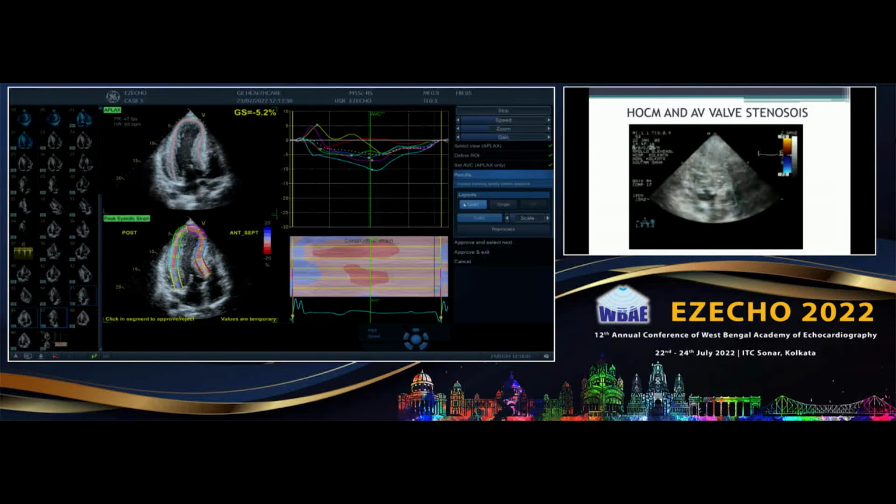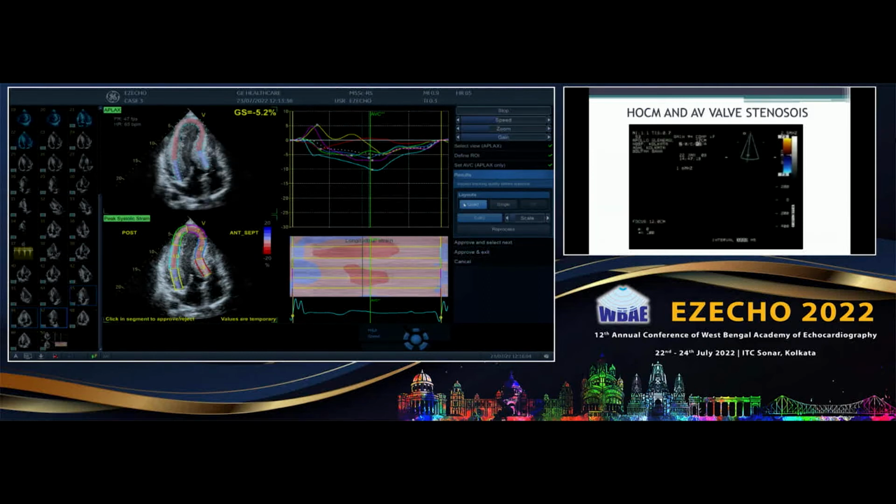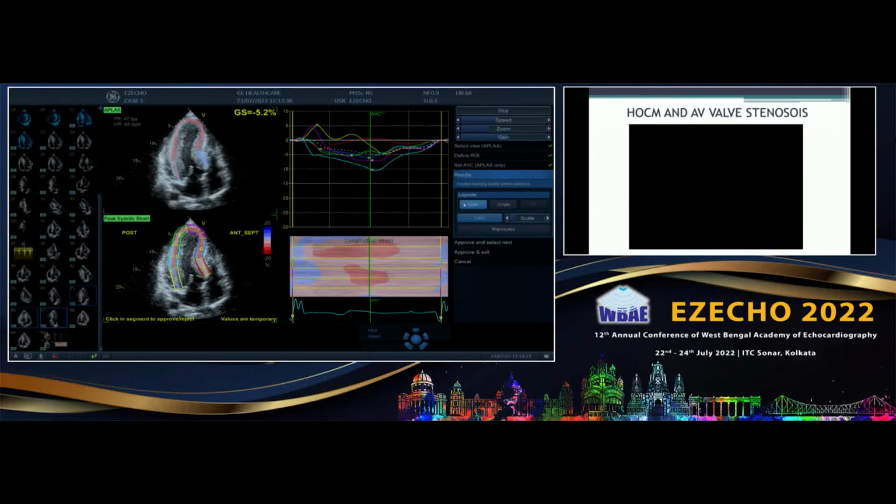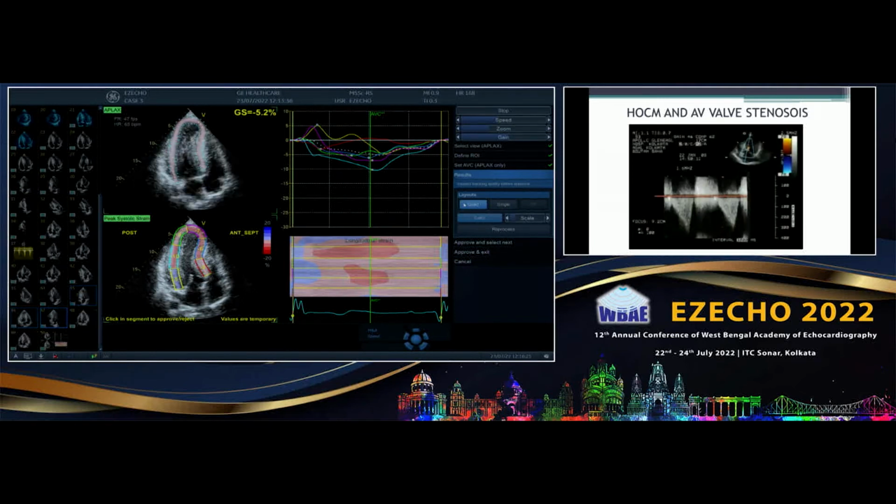That is one thing. Then another important feature is just look at these leaflets. Elongated AML and PML is actually a very important phenotypic feature of a sarcomeric HCM, which is not seen in any other causes of hypertrophy. So 10% of patients of HCM can have mitral valve apparatus pathology. And it should be noted so that you tell it to the surgeon, because at the time of surgery, if it is neglected, then it can have problems. So very long mitral leaflets again tell you this.